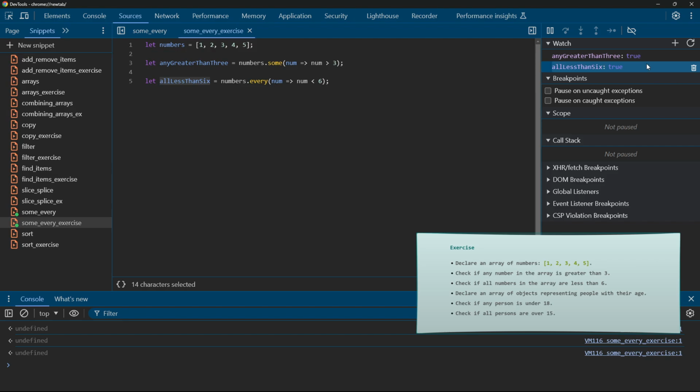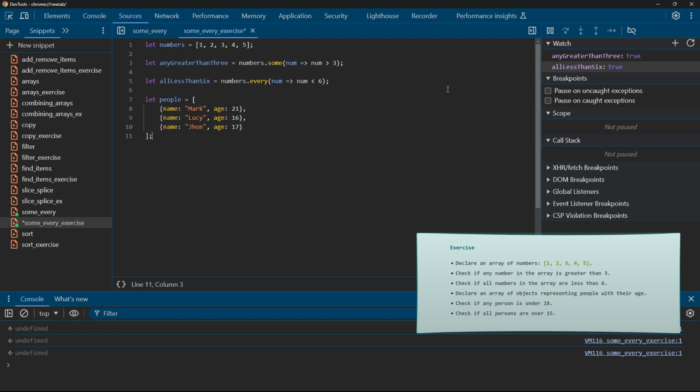Now, let's declare the array of people. So let people = an array of objects: name Mark, age 21; name Lucy, age 16; and name John, age 17.